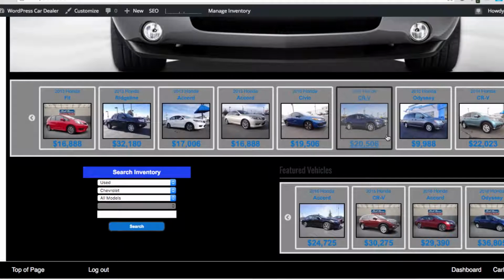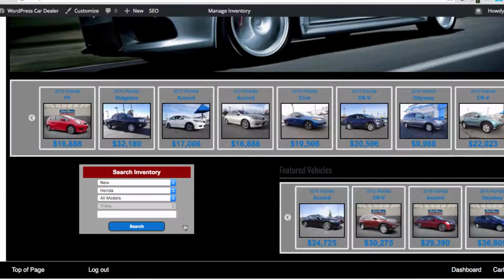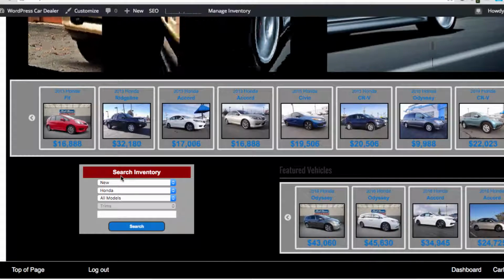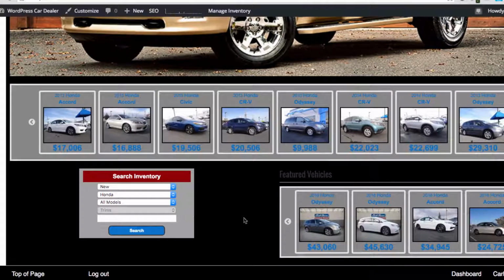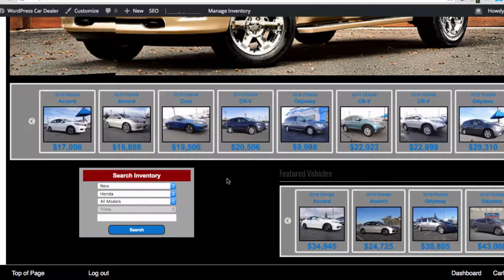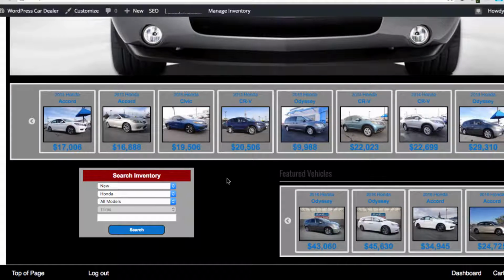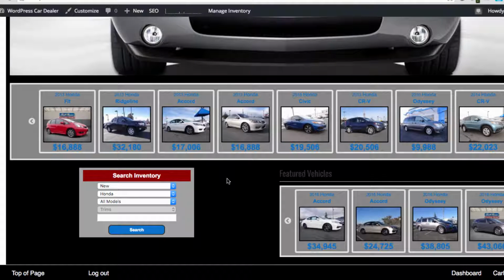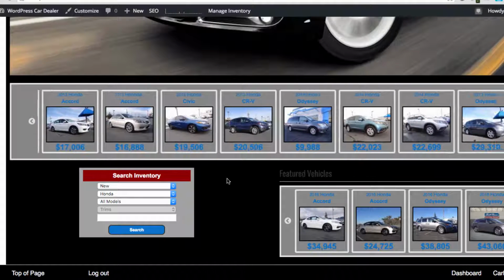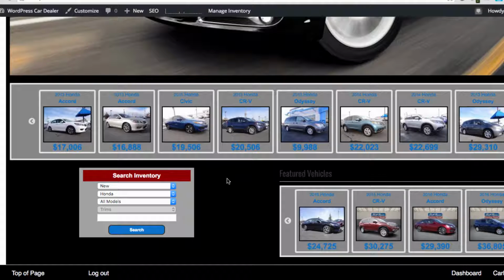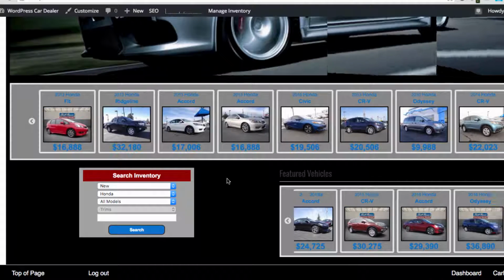And if I go back onto the home page, though, you'll see it changed a little bit down here. I put a background. And once again, you can CSS this to your heart's content. Just don't do it in the CarDealerPress plugin. Utilize like a Jetpack or scripts and styles or something to that effect that is going to add the external CSS. And that way it doesn't get overwritten when the plugin gets overwritten.